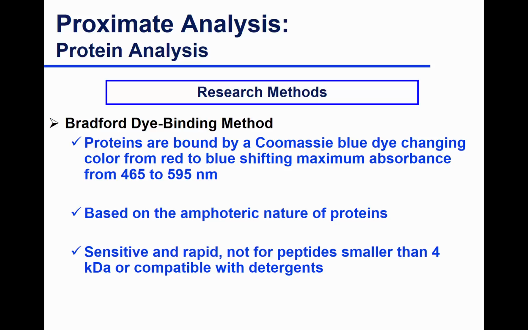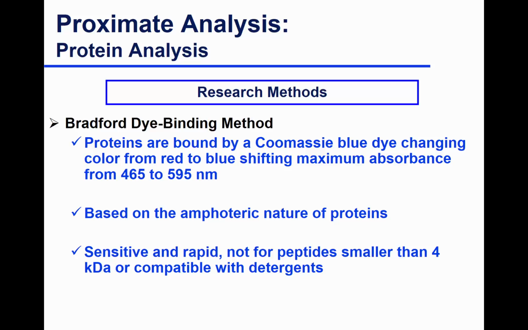So what's happening here is you have your proteins, and they're able to bind this Coomassie blue dye. That's where you see the color change from red to blue upon binding, which shifts the lambda max to 595 nanometers. What's nice with this one versus the BCA is that the proteins aren't reducing a reagent to get color. It's an instance of binding. So that might be a reason you would choose Bradford over the BCA method, if you're worried about reducing agents affecting your readings.